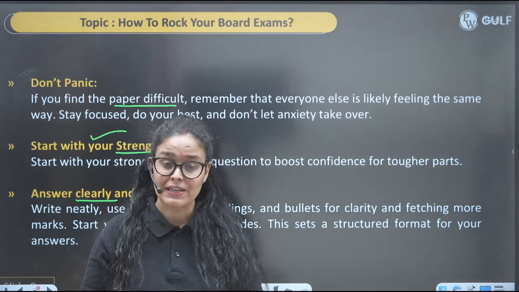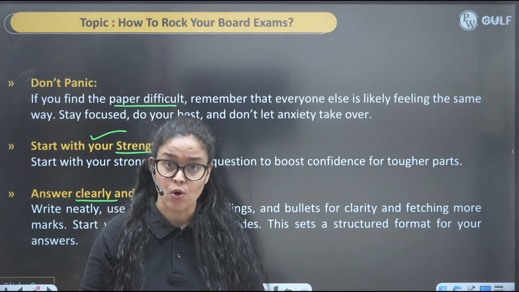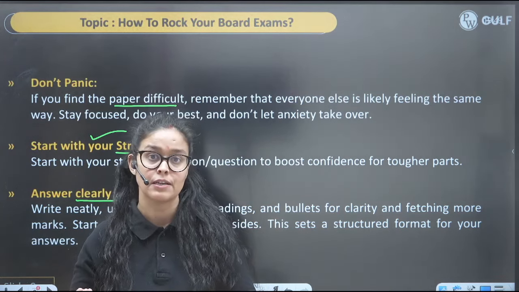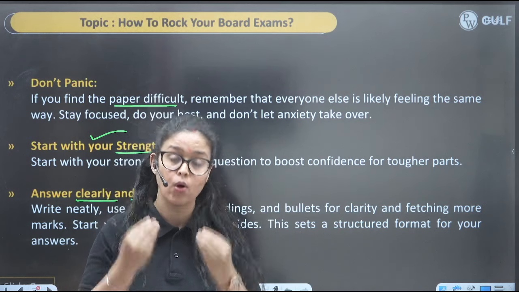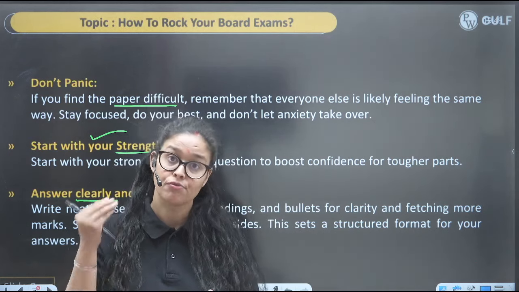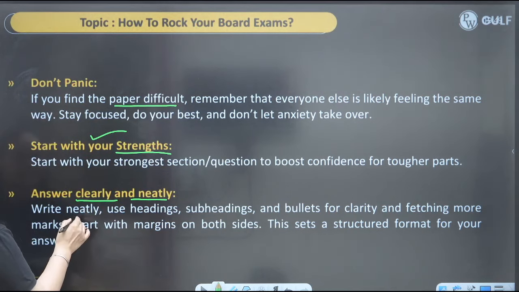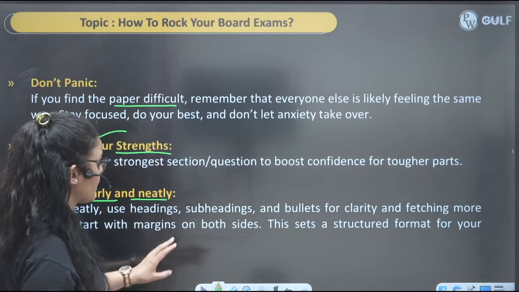Make sure before the exam you at least solve 10 to 20 such papers. In total, you have to solve all the questions, all the 33 questions from the papers. So make sure you do that before the exam, right? And you have to write everything neatly.